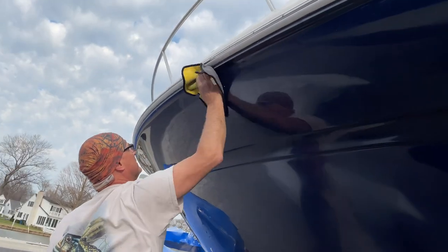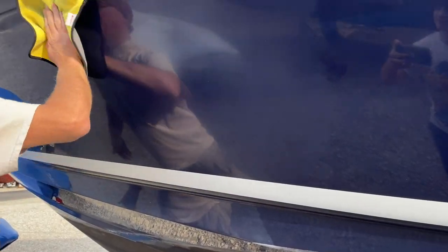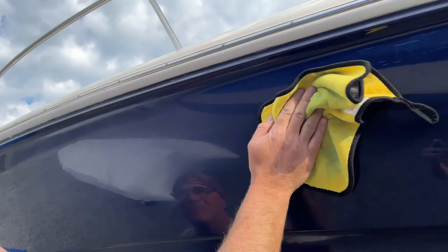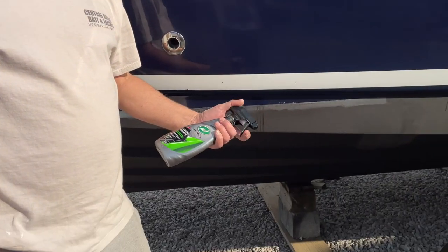Making sure I take all of that off as much as possible — no more residue. Normally what I'd do next is take a wax or a polisher and go over it with wax. But this year I'm going to try something a little different: a ceramic coating. People have been raving about it on cars and boats. There's probably 15 or 20 different products out there with all kinds of comparison videos. I'm going to try this one and I'll provide some updates — why not, let's see what it does.